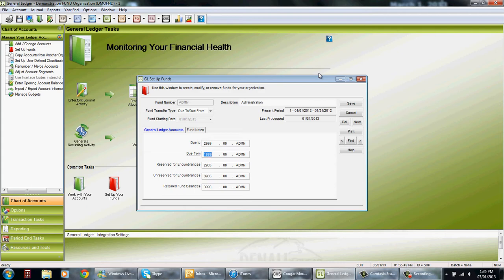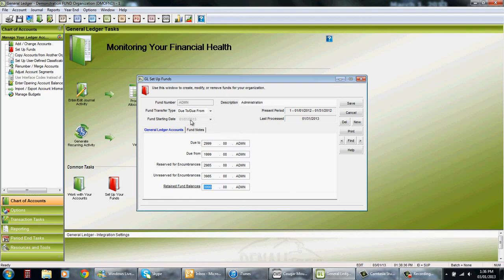So because of that, I'll run a reserve and an encumbrance so I can use the money of this year, even though the items I'm buying will come in next year, which will unreserve it the following year. Usually a reserve encumbrance has a liability, and an unreserved usually has a net asset. And then the most important one, especially if you're not using these four, the one you really need the fund for is where do you put your fund balance? Retained fund balances is that at the end of the year, whatever your profit or loss, even though it's a net asset, where does it go? So you can carry it over for the following year.